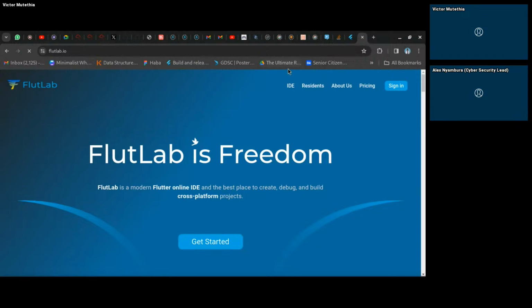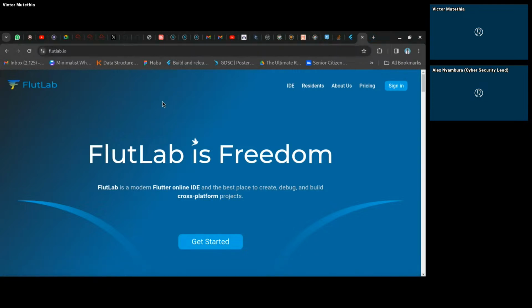But the ideal or preferred way is just having Flutter on your machine locally, because sometimes you have to create a big application which this web platform cannot handle, or you may want to debug the application on your real device so that you can monitor some metrics or some issues with your application. So it is ideal for you to have the IDE installed locally on your machine.